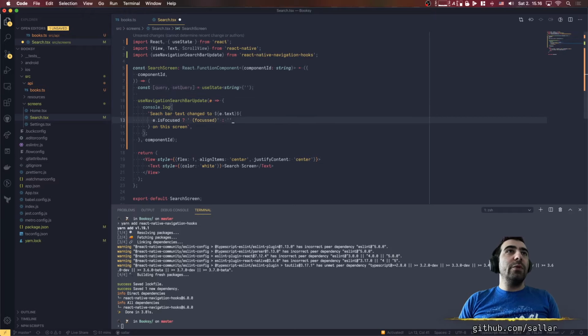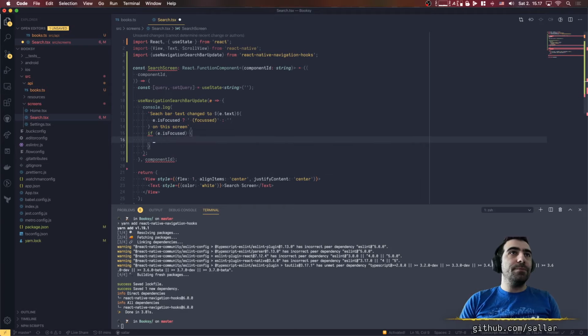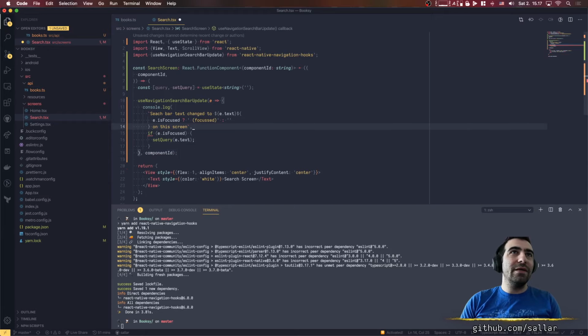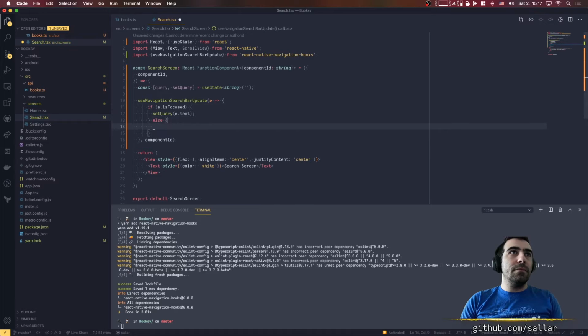So what we want to do is, if e is focused, set query to be the text. And otherwise, just make it empty.